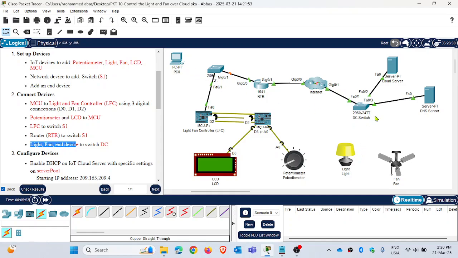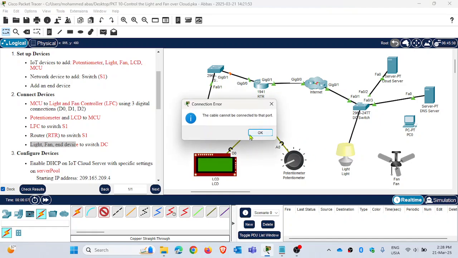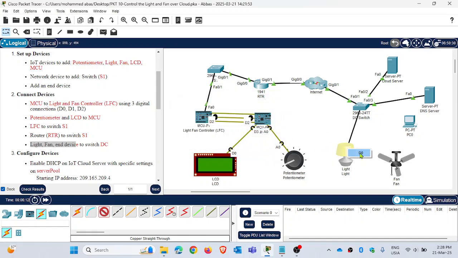We are going to connect the PC to the switch DC. So what I'm going to do, I will move this side. Okay, I'm going to connect with this DC, right? So now take that fast Ethernet cable, go there, fast Ethernet cable to light, right? Because see why it's not coming, because you are trying to connect with the IoT custom cable, but we are going to connect with the switch with the fast Ethernet cable. So the port is mismatched, that is, the cable interface is mismatched.